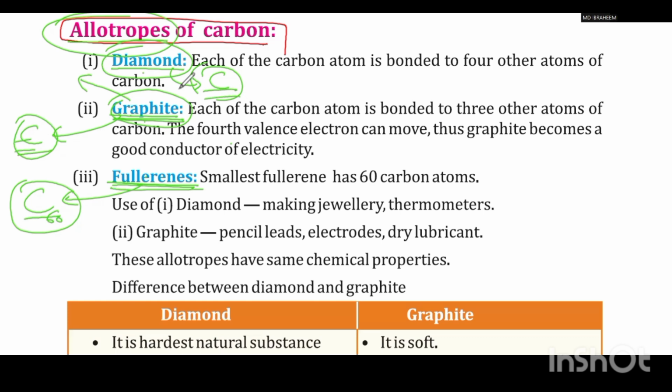So can I revise the definition? And definitely this time you will understand what allotropes are and will never forget. Allotropes are the different forms of the same element. Here, diamond, graphite and fullerene are the different forms of carbon, having different physical properties. As I already explained, they are physically different, but chemically the same.